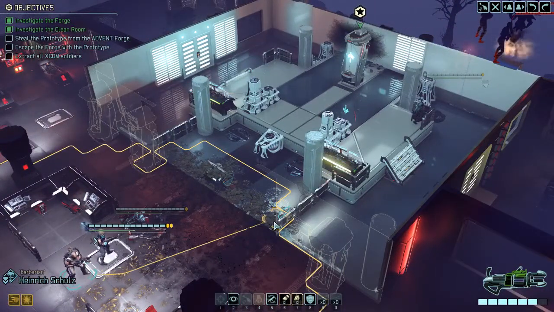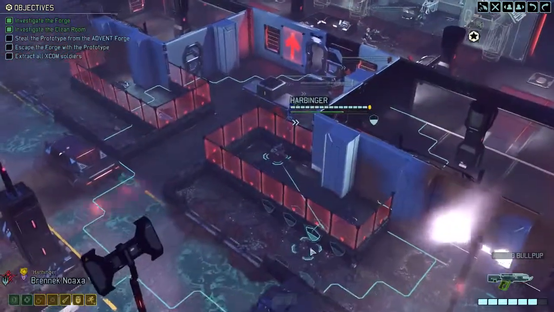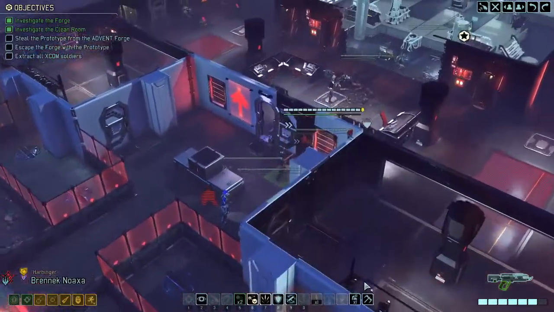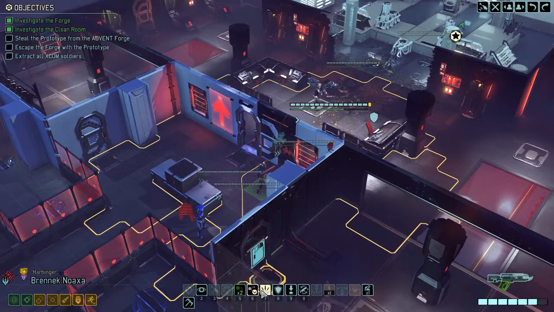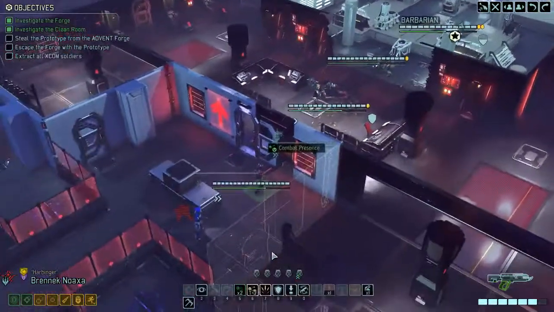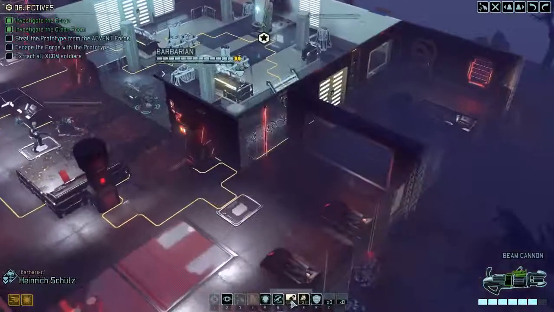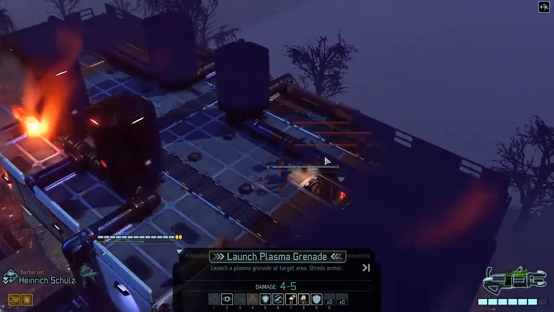What can you do? Okay, so what we will do is we'll move up here and we will see if we have the action giver ready to give an action. The answer is we do. We walk through the door because that's exactly how XCOM works. And we search for the Grenadier for combat presence. We're really trying to make this as fun as possible, because we're trying super hard to detonate this place.